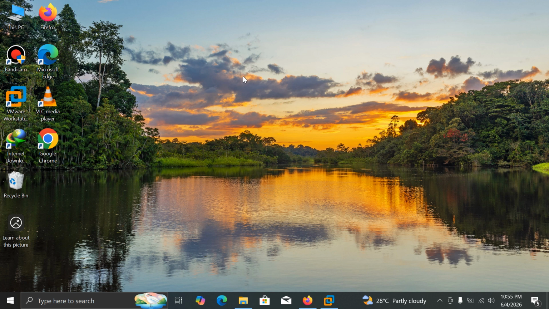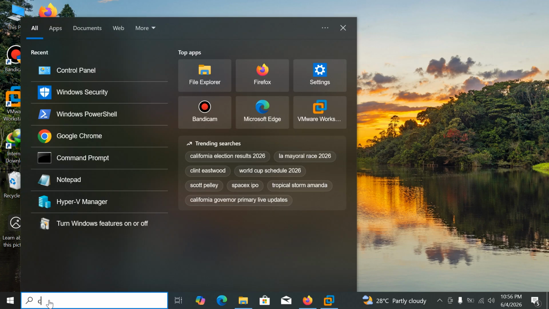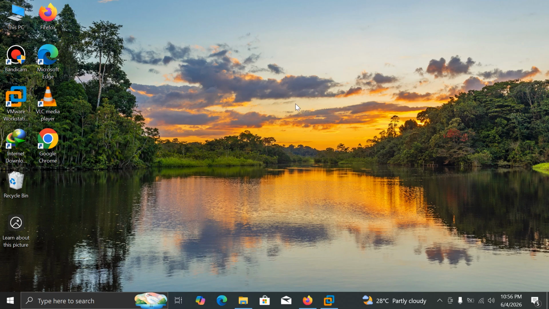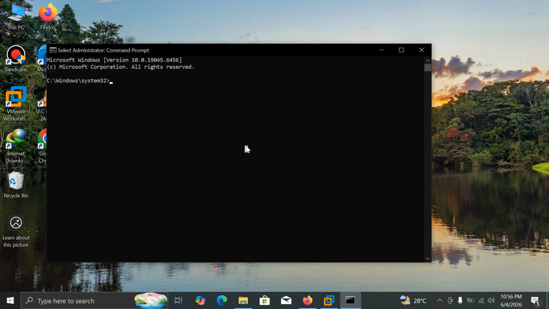The next method is you need to force restart Windows Update Services. To do that, you need to go to the search bar, type cmd, and run as administrator. You need to type net stop wsreset, hit enter. Once it is done, again you need to type net stop bits and hit enter.